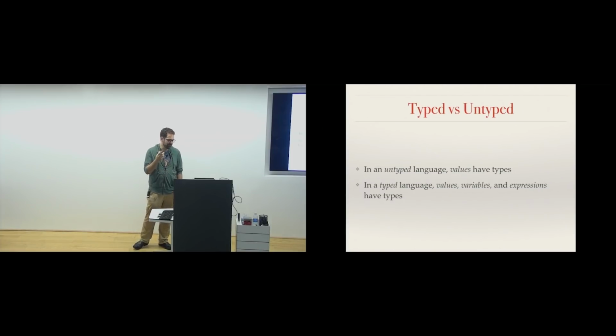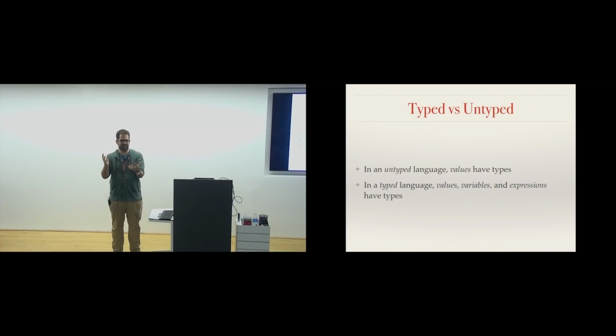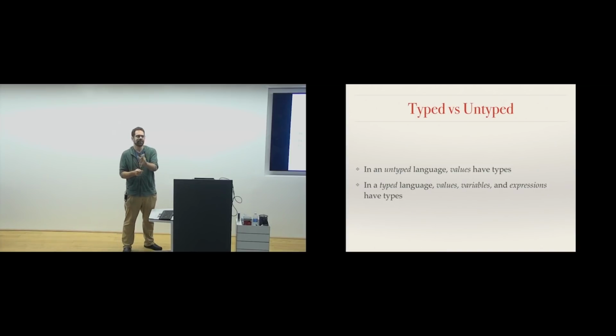Right? So why does this matter? And in some sense, this goes to the question of why typed languages are sometimes called statically typed languages. It's because this static part of your program, the code that you wrote, the text of the program that you wrote, has meaning associated with it. When a variable has a type, it means in every execution, no matter what happens in that program, that the value pointed to by that variable always is of the type indicated. And individual variables have type, but also larger expressions in a typed language also have type. So, x might have type floating point number, and then x plus y, that expression also has type floating point number. Okay, does that broad thing make sense to people?